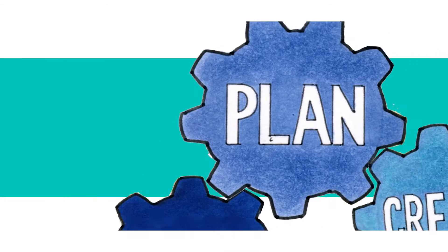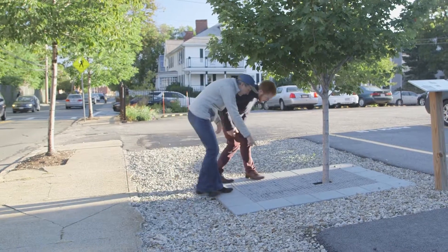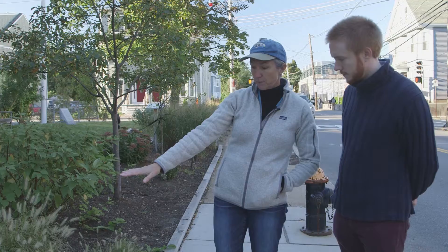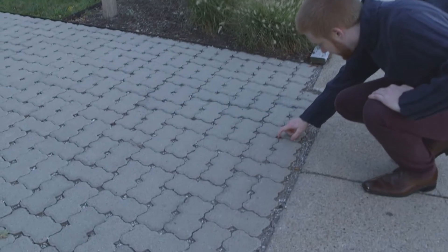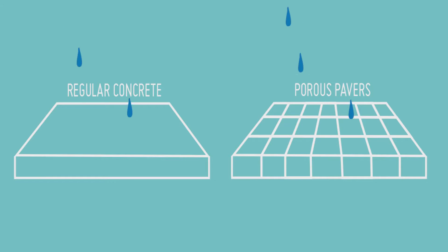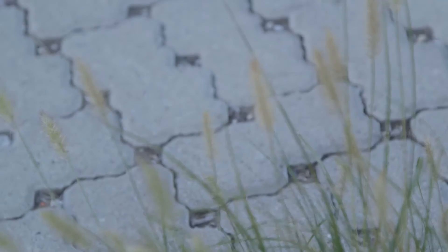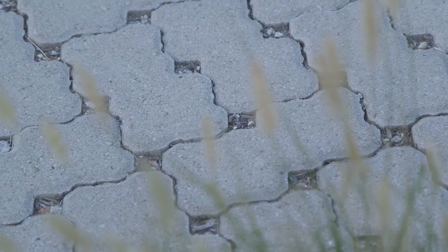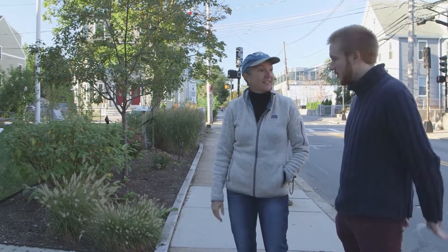After imagining, environmental engineers like Kate planned and created clever systems to help filter and clean the stormwater, placed throughout the city — often right under your nose. This walkway here is made of porous pavers. You can actually see there are spaces in between these pavers where the rain can soak in. And yet this is a nice, safe walkway — if somebody's in a wheelchair or using crutches, they can easily walk across this. It's a good way to engineer a safe urban surface that also isn't just straight pavement, so water can soak into it.